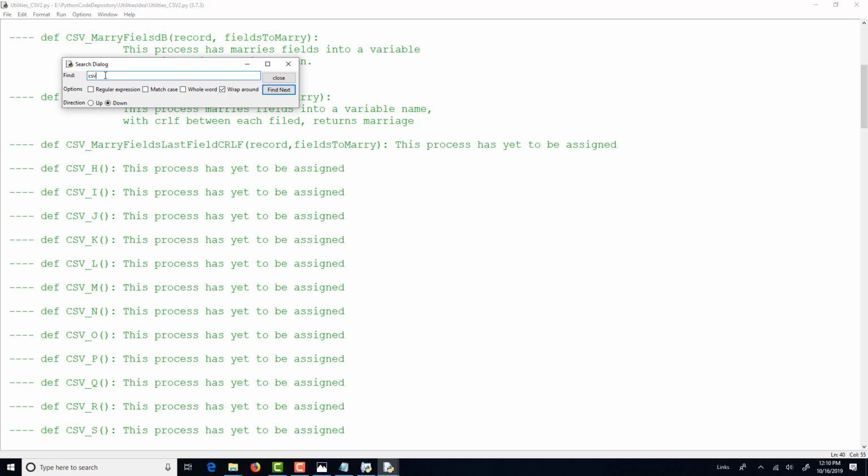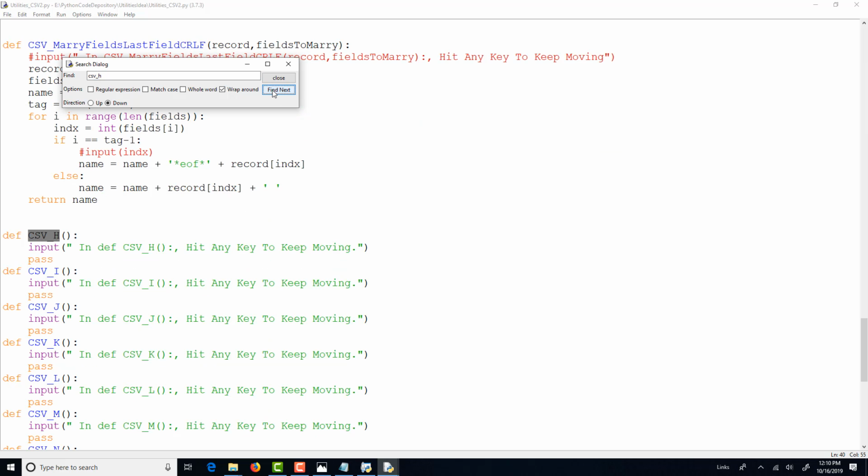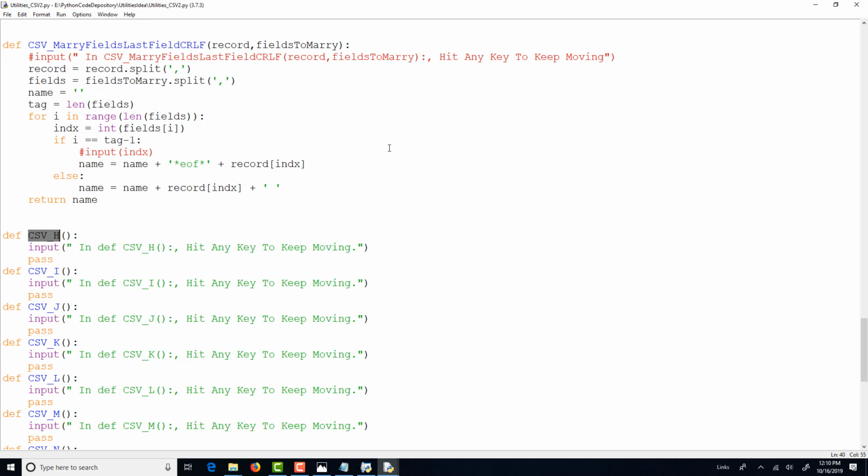I can see the screens. Find next, and it's going to drop me down to CSVH so that I'm not going scroll madness. I can go back up to CSVH, and I simply change the data in CSVH. Whatever I'm going to add, I add my record, the fields I need, and my comments. Then I do a CSVH, and I move my comments up to my docstring, and bingo, bango, and beads, there it is.